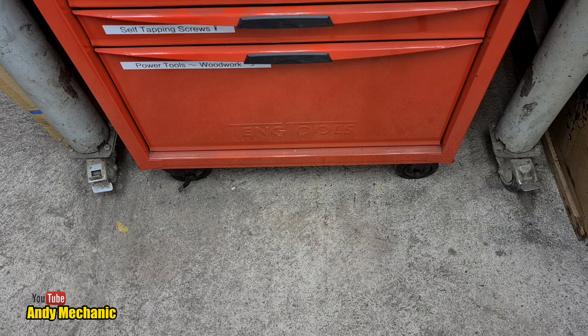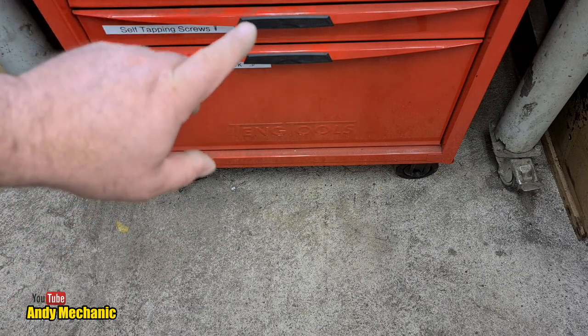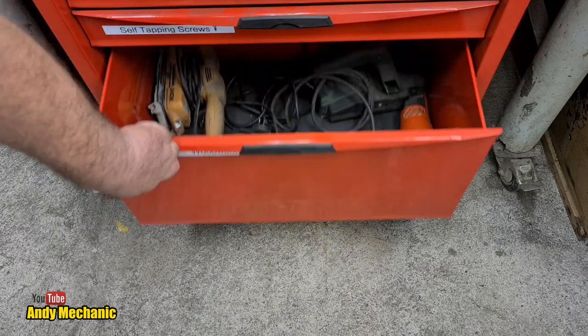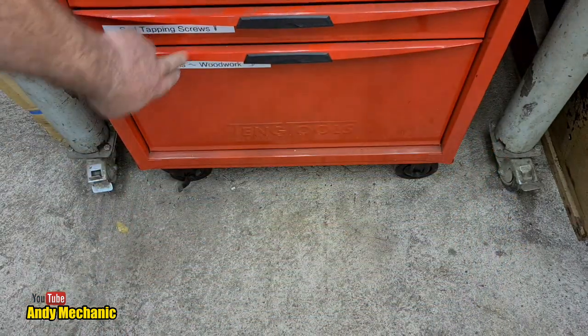Power tools and woodwork - that'll be in a different video. Do you want a sneaky peek? There's really not a lot in there. I think it's going to be a very long time before I make videos like this again - I'm only making it because viewers asked. What's left? Those three drawers just there. I can't show you inside that cupboard - it's got lots of secret special stuff you're not allowed to see. Three more drawers, here we go.